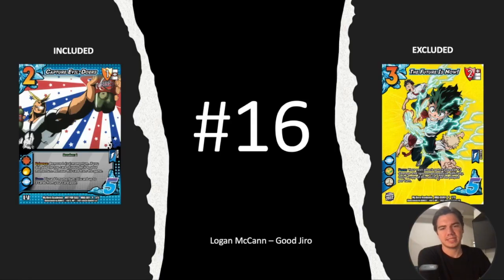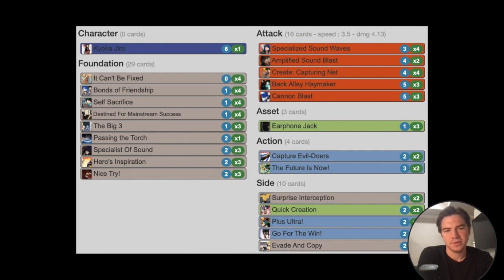All right, at number 16, we have Logan Macan on Good Jiro. And he is running a Futures Now deck, but he's also running Capture Evildoers. So we're only running 2 Futures Now and 2 Capture Evildoers. The Capture Evildoers is to get momentum for specialized sound waves, because you'll notice that this is not a Staff Strike Good Jiro deck. And there's some benefits to not being a Staff Strike Good Jiro deck.